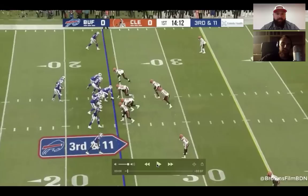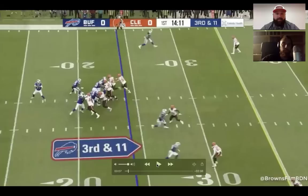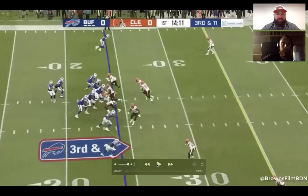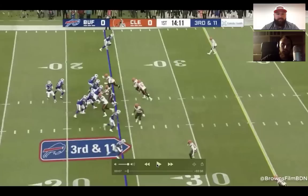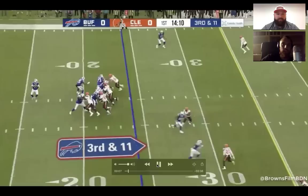The first play he sees the field is third and 11. They typically run this joker personnel grouping on third downs and third-and-longs. Bills are in what looks like 11 personnel with Charles Clay in the slot — still two trips, so the Browns adjust. Avery is showing pressure off the edge initially, then drops out and walls off number three up the seam. That disrupts the timing of the short passing game and forces receivers to adjust their routes — you can see this guy has to come off the hash.